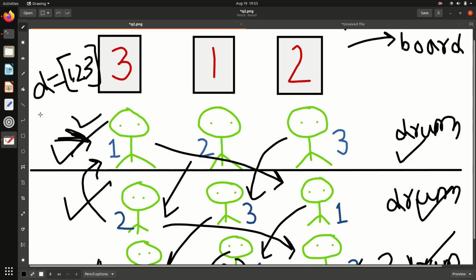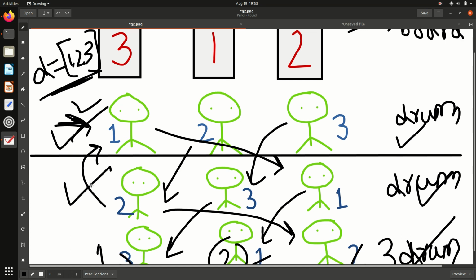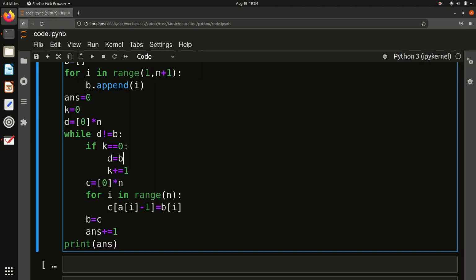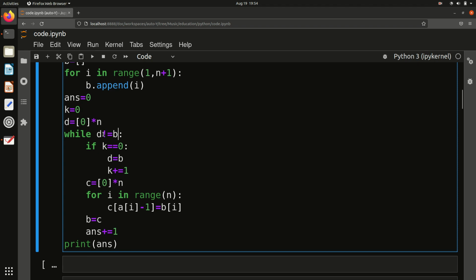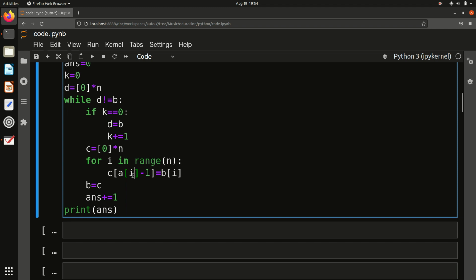Okay, and now d has been stored, and now we will keep changing b, and once the b value comes equal to 1, 2, 3, that is the initial position, we will break the loop. But I have given this line because if I write d equals b initially, then d equals b will always be true. So that's why I have written this line, and just as we enter the while loop, I change the value of d to b. So now the value of d is the original position, and we will keep running this while loop, and if we again come back to the original position, that is d, it will break. So this is the code.